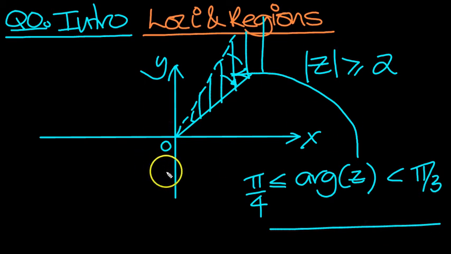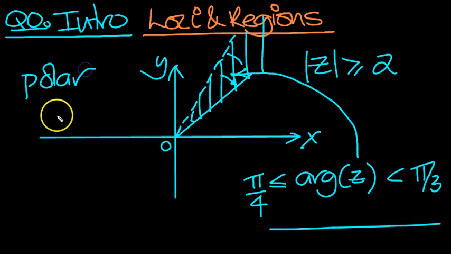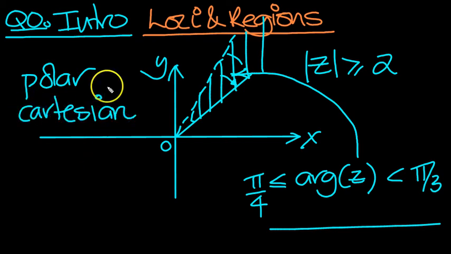Most of the problems are variations on the same themes as these sort of problems. There can be some sort of complicated problems. Sometimes we might need to use polar coordinates. Sometimes it's more convenient to use Cartesian coordinates, depending on the question. And if one seems rather awkward, then we just simply try the other approach.